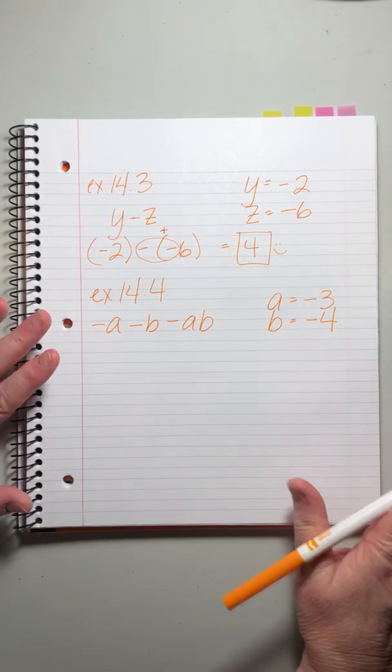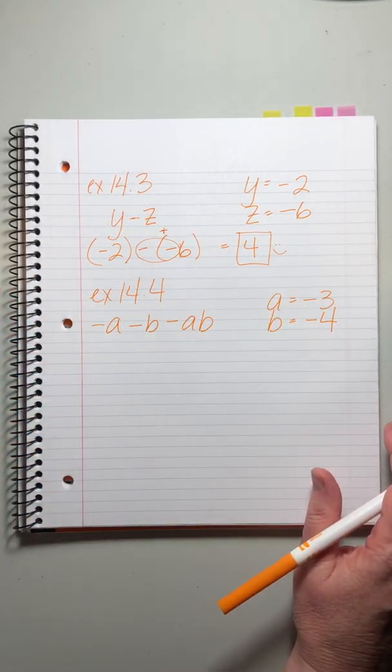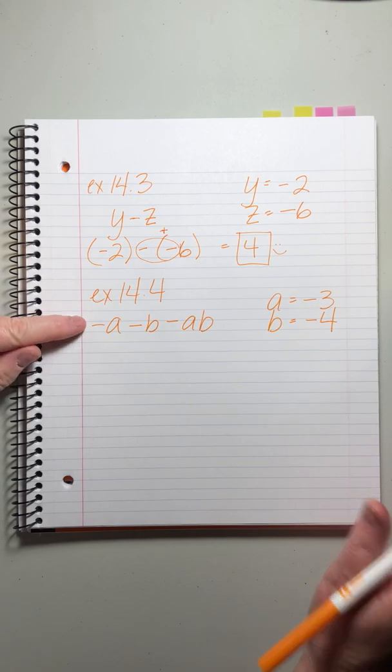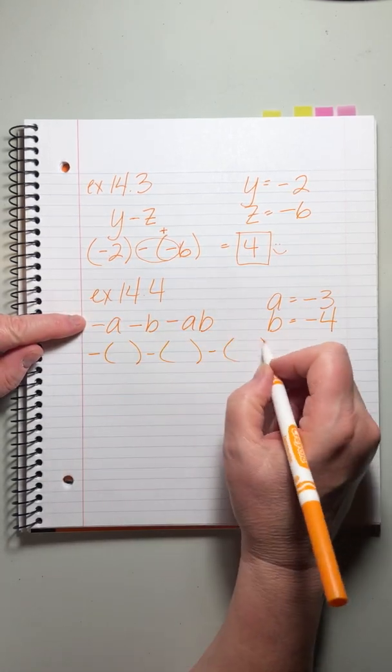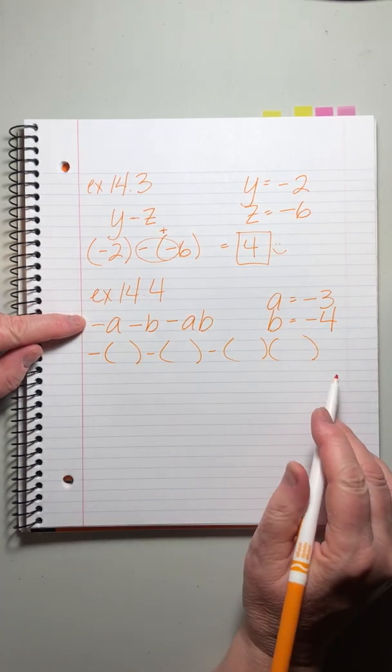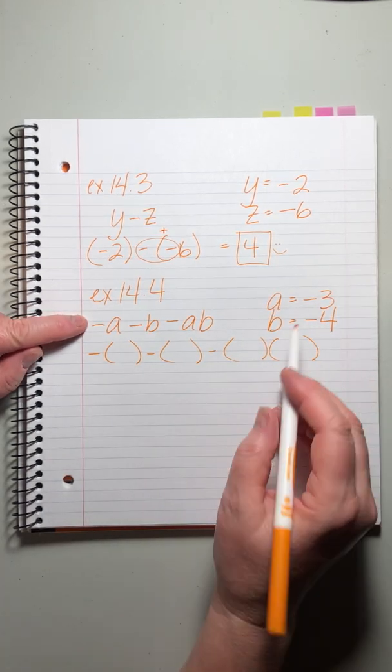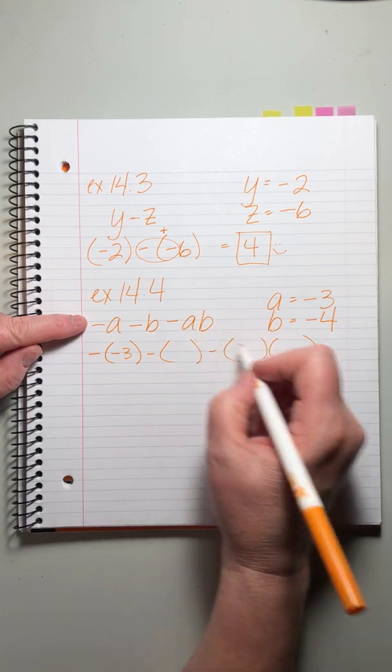Okay, I've got all the information in front of me. I do recommend you copy these things down so that you have it all in front of you. Now I'm going to carefully create this. Lots of space so I don't feel crowded with my minus signs. -3 goes in every A spot.